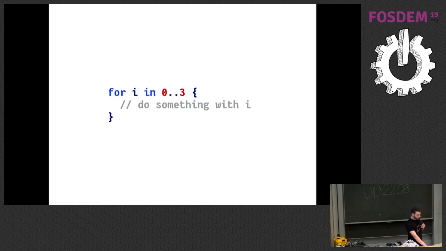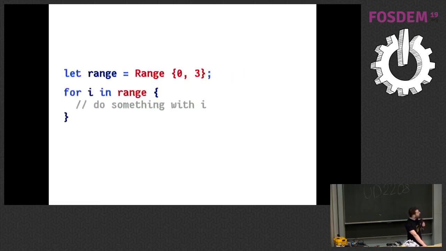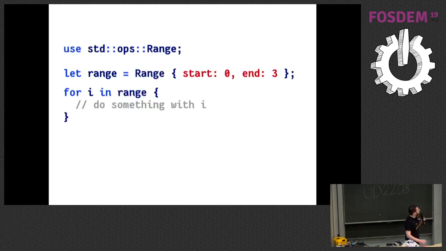What you could do is you take this part and you make that a little bit more explicit. So maybe you move that into a separate variable. And then you take that and you make it even more explicit. And then you call a struct creation on it. So Range will get a start and an end point. And this is exactly doing the same thing. Well, let me move that over a little bit, because we need more space. First thing we need is to import our ops Range, because that's not in the scope. Remember, it's not in the prelude, so we have to import it ourselves.